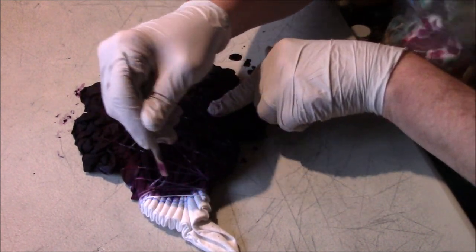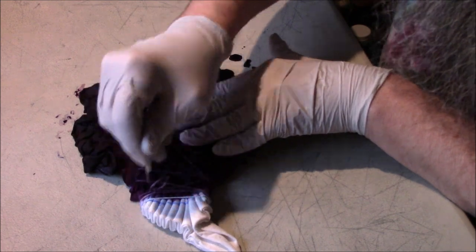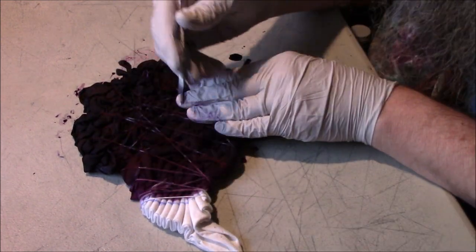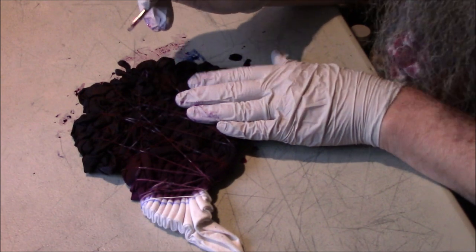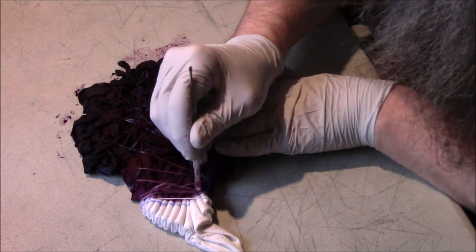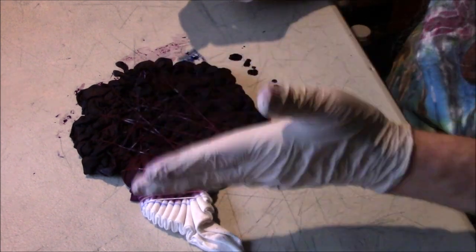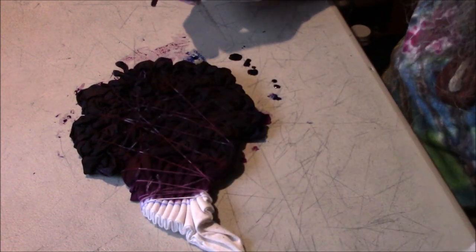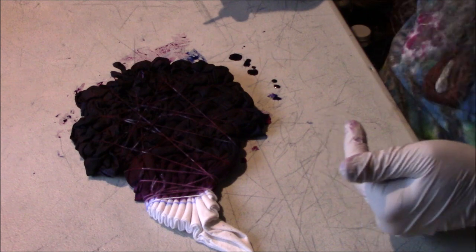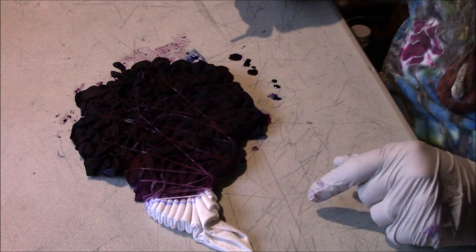So especially up here next to this white line, I want to get this dye soaked in and moving so that I can then add my yellow. I try to get this purple to spread all the way up to, but not quite over, that white line on its own. And this last little bit of pressure is just going to make sure that that dye spreads as far as it can. But once I put my yellow on, there won't be any more purple to spread. It'll be just the yellow spreading that way. And the yellow can't overtake the purple as much as the purple can overtake the yellow. I hope that makes sense.